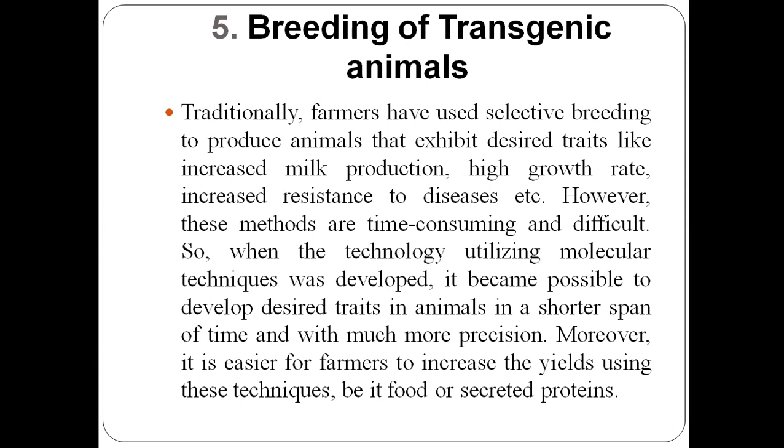So when the technology utilizing molecular techniques was developed, it became possible to develop desired traits in animals in a short span of time, and with much more precision. Okay, this is the gene responsible for this protein or this level of production. I will extract that gene and I will transfer that one to another needed animal so that the production will be increased or the composition will be modified, sort of.